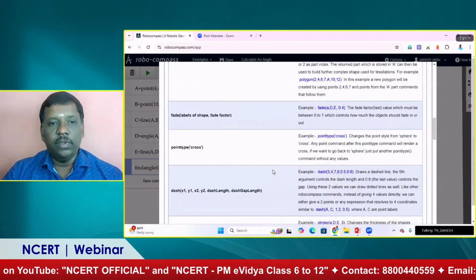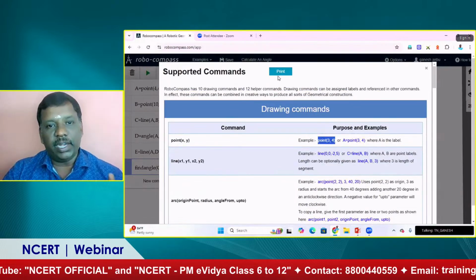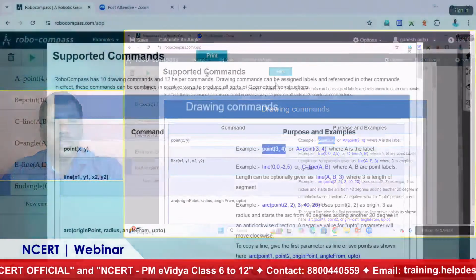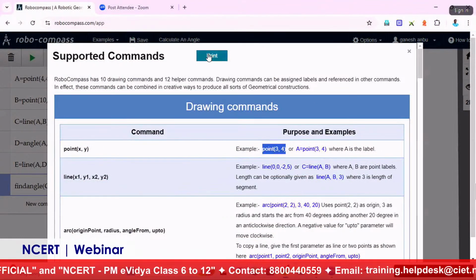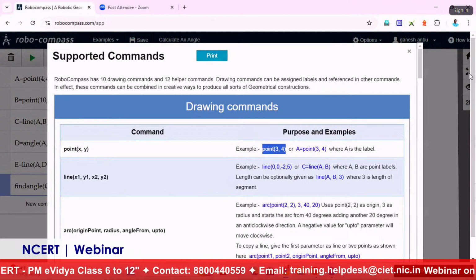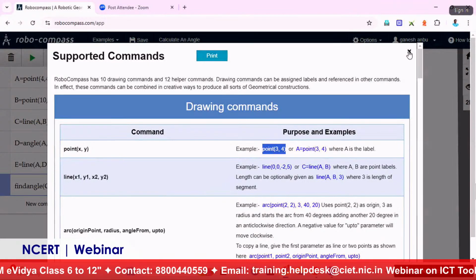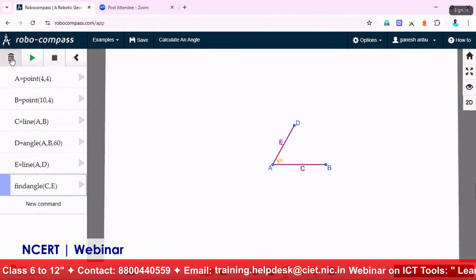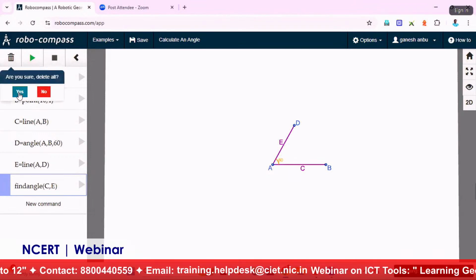Here we have a list of comments that we can get from the help button how to. We can just click print, it will be downloaded as a PDF. That's all we have. Now I am going to demonstrate how to give comment like this.